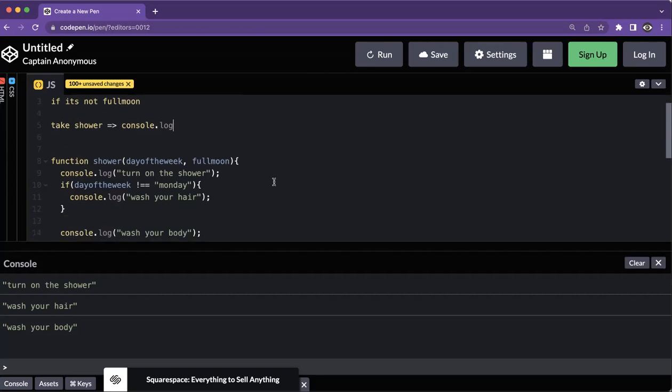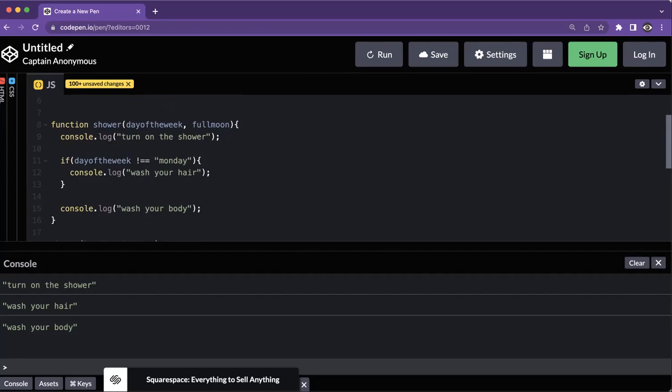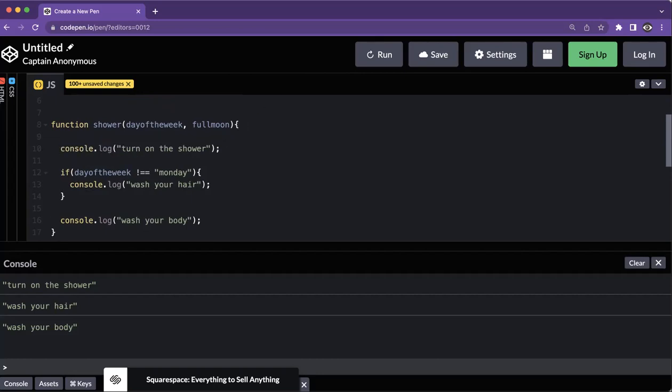That's it. And you can wrap the whole thing, because remember, washing your hair on Monday is only one of the items you're changing, right? You're still taking a shower. In this case, if it's a full moon, you're not taking a shower at all, right? So yeah, you can wrap this if statement around every single statement.